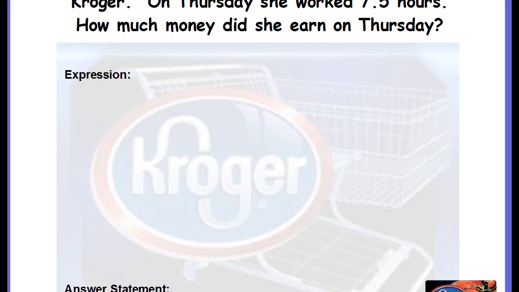So we're going to multiply the 7.65 per whatever number of hours there are, which is 7.5. We're going to write that numerical expression: $7.65, or 7 65/100, times how many hours? 7 5/10. So this is our expression. From here, we can go ahead and take away our decimal points, and we're going to get 765 times 75. So go ahead and pause the video and do the math for me.